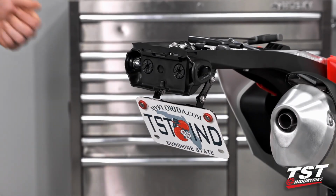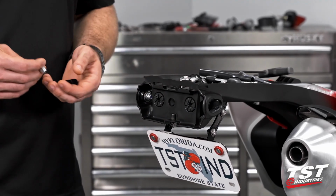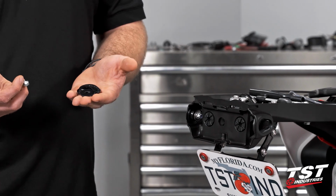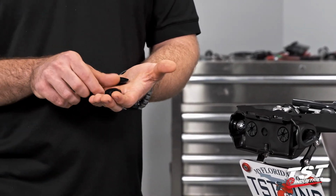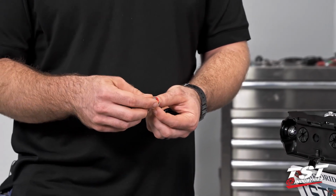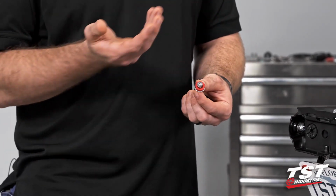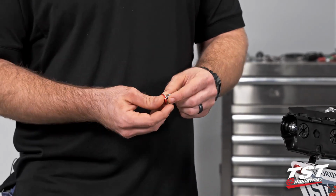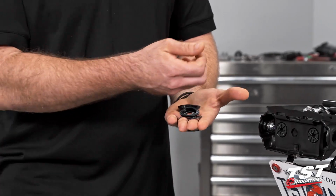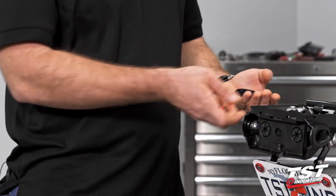All right, so with our OEM taillight out, we have opened up our signal working area a little bit more. So we're going to install our optional TST Industries signal block-off kit. That is going to come with these pod signal mounting adapters, and then this closeout bolt here, which is going to be a countersunk washer. You can choose a color on that. Red obviously matched the Honda here, but we're going to go ahead and take this hardware, just these two plates. You'll have four. I've already installed the one here. We're not going to use this washer, so you could set that off to the side.